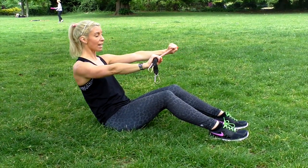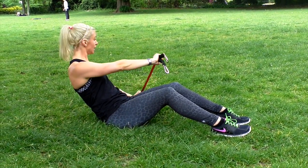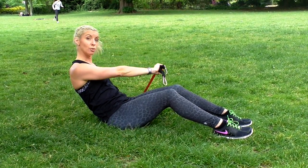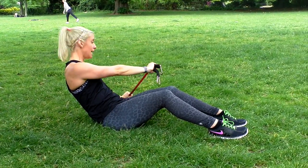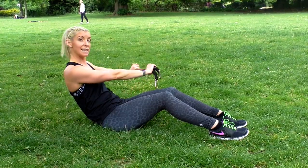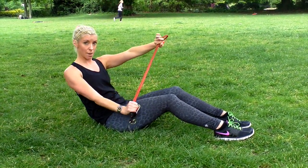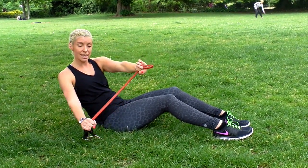So you're leaning back, and then once you're in your position, you're just going to start to row your band side to side, almost in a figure of 8 type motion. So you're rowing one side, rowing the other, really squeezing into the top of the abdominals, into the waistline. I'm not letting that upper back sag, I'm not leaning back and relaxing, keeping the tension into the bands. And we're just going to do this for 30 seconds, just rowing side to side.